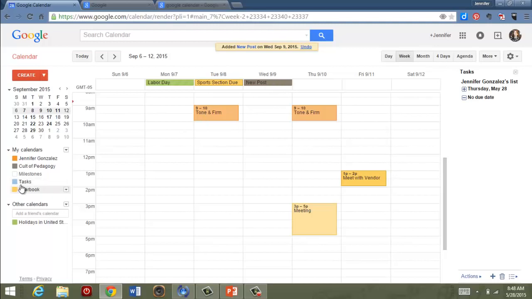Now you probably have noticed this is also called milestones. I'm going to click on that. That is for birthdays or anniversaries, or that's just what I called it, milestones. But you can have a separate calendar that just has people's birthdays or special events or something like that. Basically, this is how it works. You add events, you can have them repeat, you can have them color-coded to different calendars.